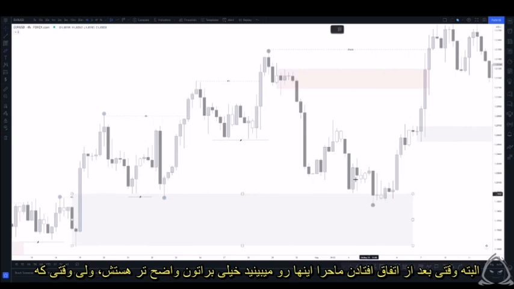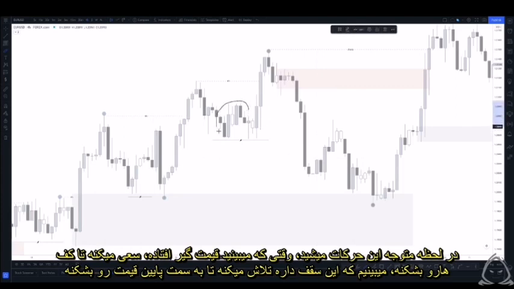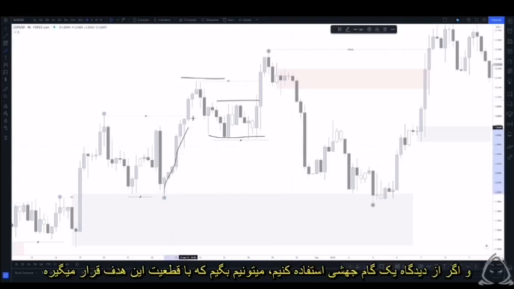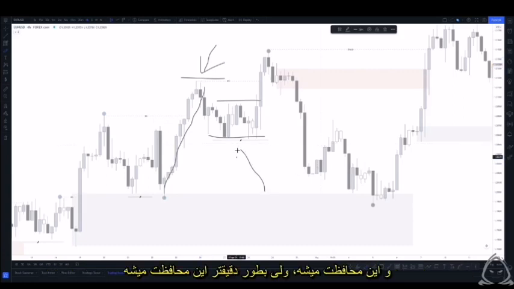Of course, a lot of this becomes clear when you see it after the fact. It gives you the understanding. But once you start to see it in the moment, when you start to see price struggling to break lows, we can see that this high struggled to break lower. We're starting to see that these highs are more than likely going to get attacked. And then if we use the framework of an impulsive leg, we can say that this is definitely going to be targeted and that this will be protected. But more specifically, this will be protected.